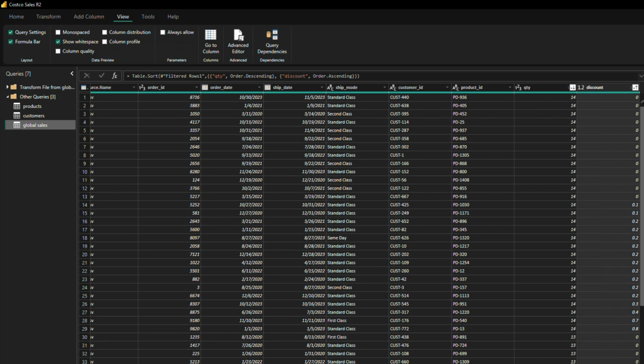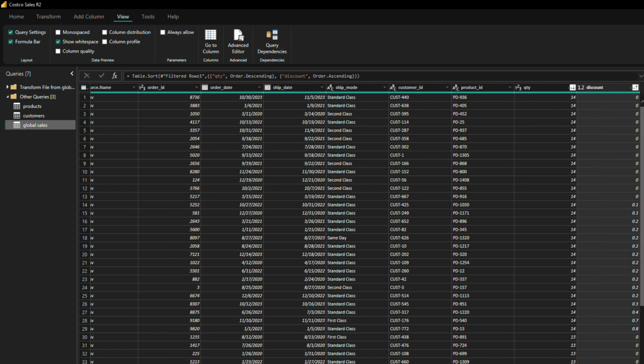Now let's see what else we would need to do. Right now, we do have the quantity, we do have the discount, but we do not have the price for the product that we have sold. So it is better to create two columns. One is called the total sale, which is our revenue, and one is called the profit column. We do have a discount, so we need to consider that while creating these two columns, which is important.